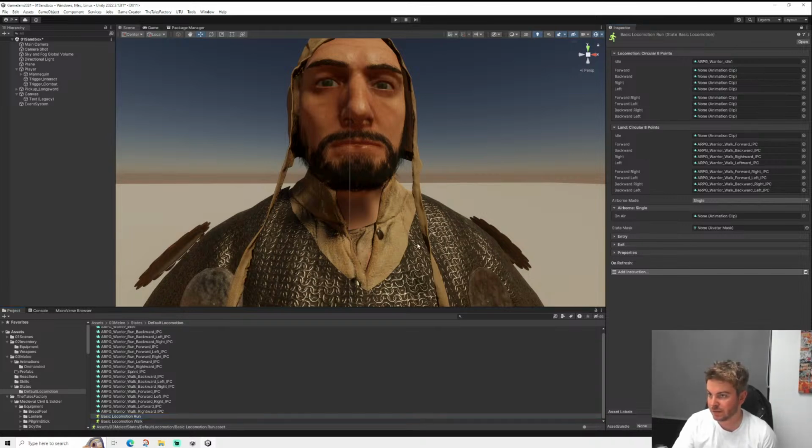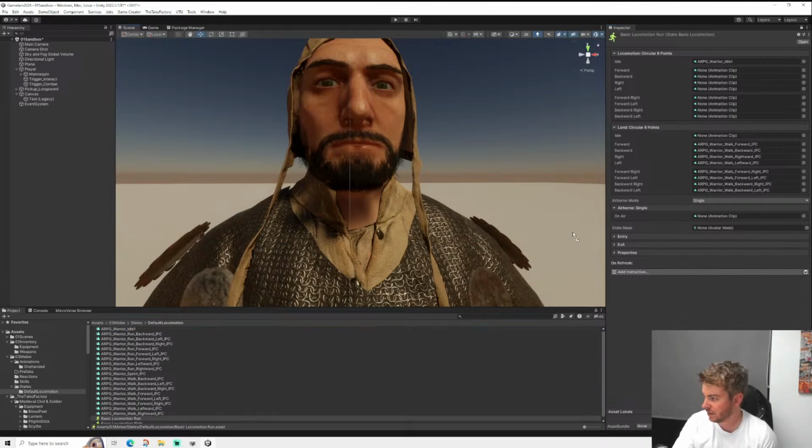There we go. Let's lock this for now in the inspector. Run backward. Forward. There we go. And then right and left.